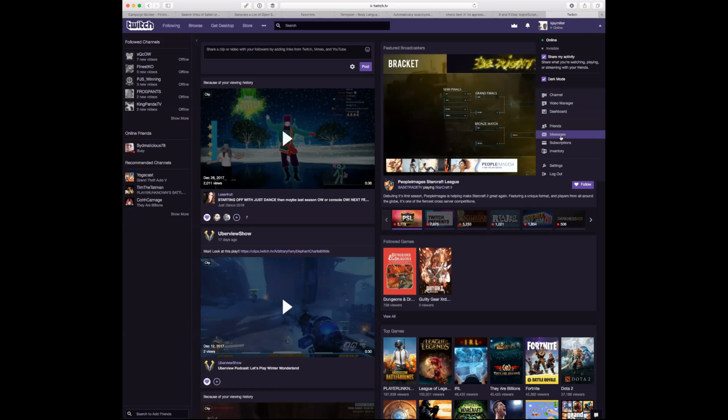Now, once you have your Twitch account set up, you're going to want to find your Twitch stream key. And this is probably the most important thing that you will need for streaming. And you can do that really easily if you just go to your dashboard here. So click on dashboard. And once the page loads, I could probably close some of these other tabs to speed this up a bit, but let's see.